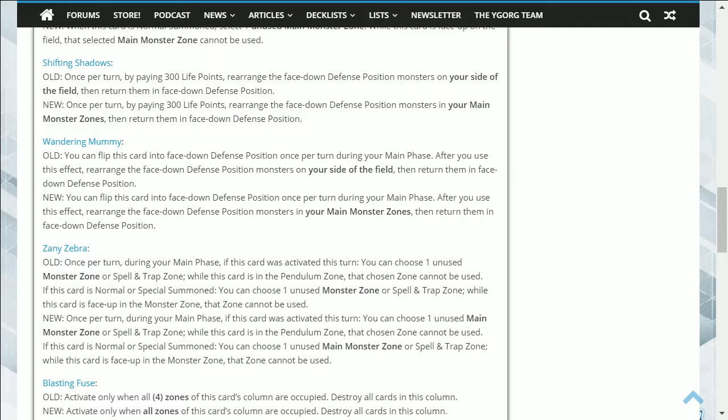The next card is Storm Shooter. The old effect is once per turn, you can select and activate one of these effects. Move this card to an adjacent unoccupied monster card zone. Return one spell, trap, or monster card on your opponent's side of the field in the same column as this card to its owner's hand. The new effect just changes to move to an adjacent horizontal unoccupied monster card zone.